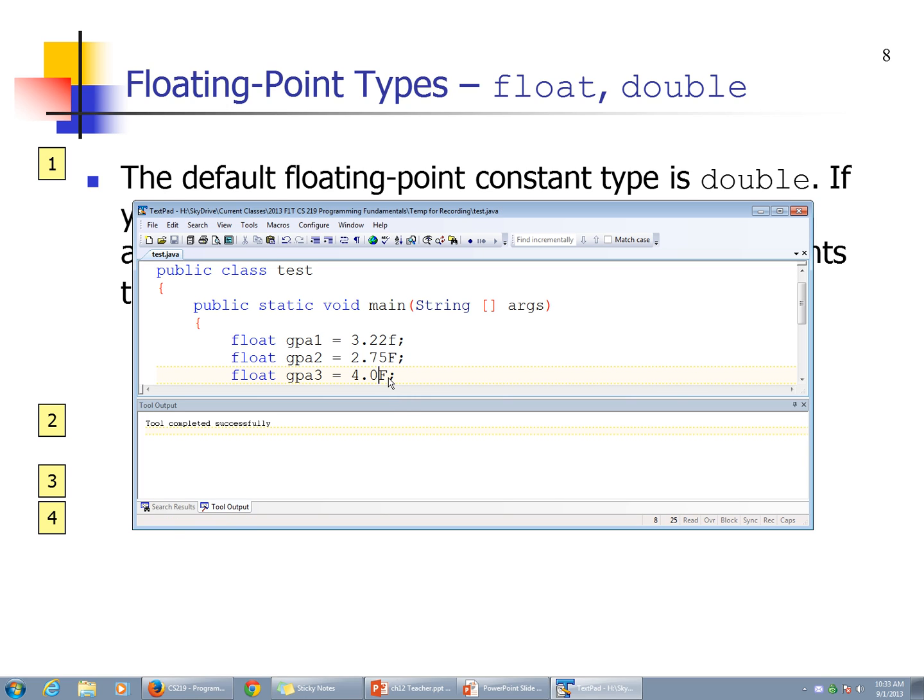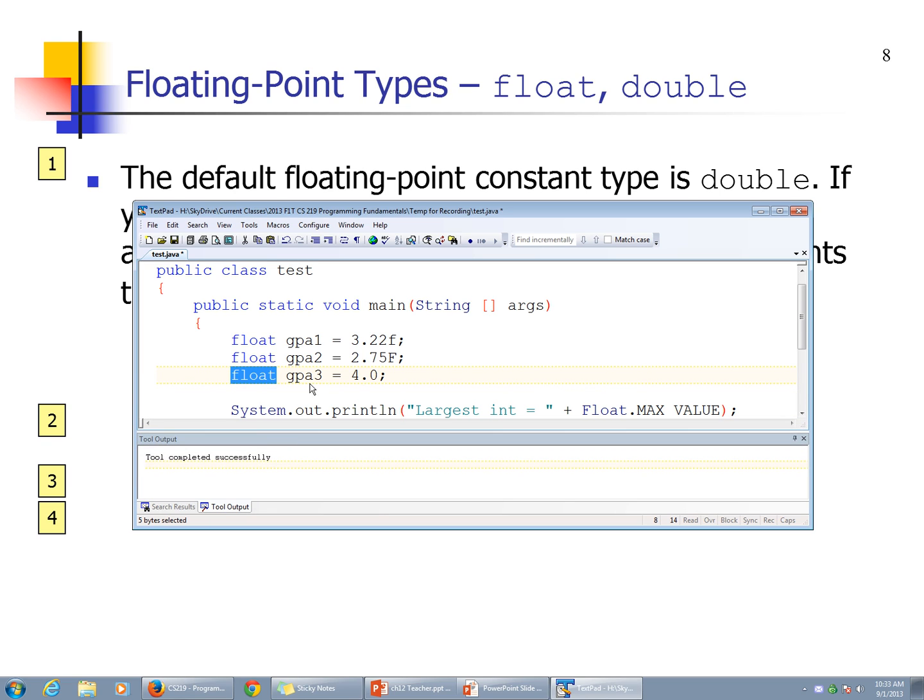Because remember we talked about an integer. The default is an integer. Well, the default is a double. This statement right here says the default floating point constant type is a double. And when I'm trying to define this, even though we know I'm defining it as a float right there, I'm defining GPA3 as a float.